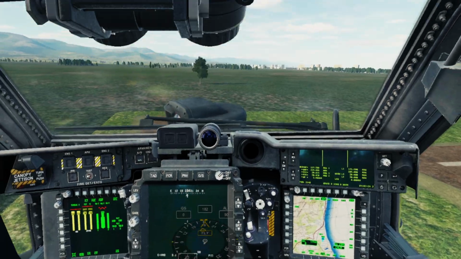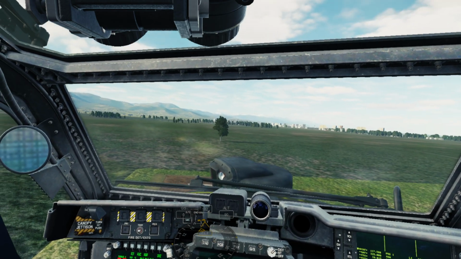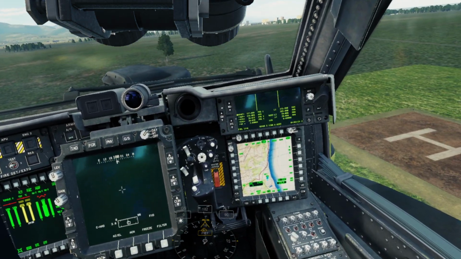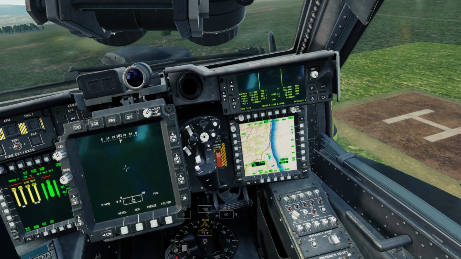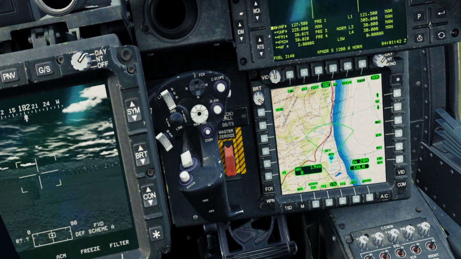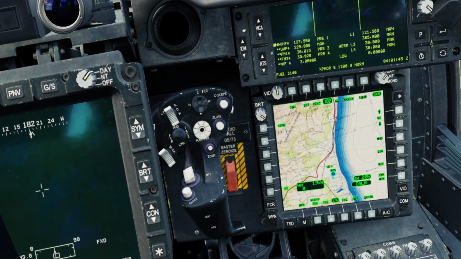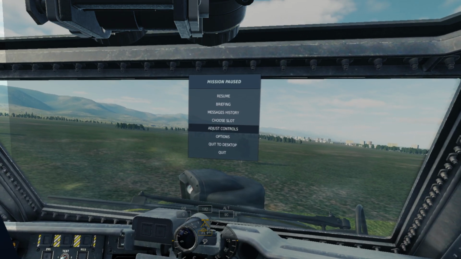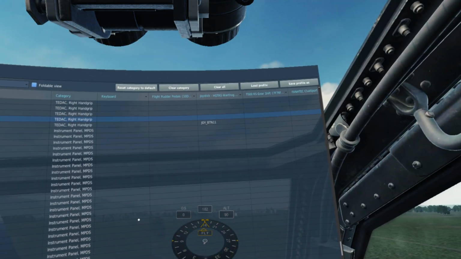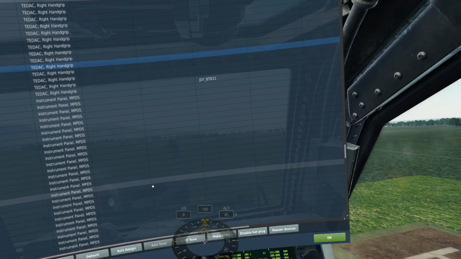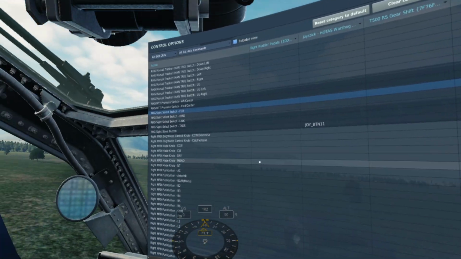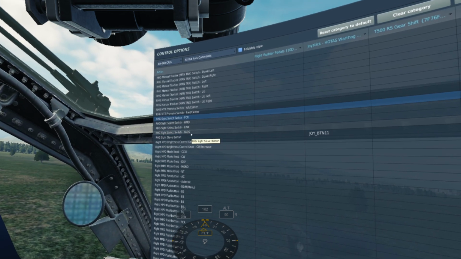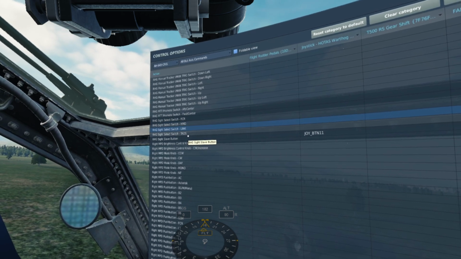Okay, a little bit more up so we can see the show. Okay, so the first thing you have to bind is this kind of POV. Now I'll show you which kind of command you have to bind. This POV I've binded on the throttle. RAG side select switch, FCR, TATS, HMD and link.